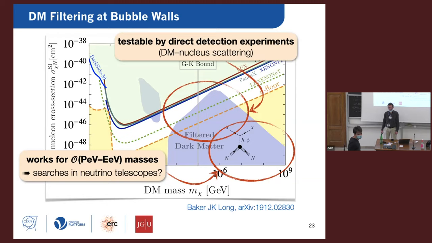What's the wall velocity? Why is it slow? I mean, why is the wall moving slowly? If it's not, then in the wall frame, the kinetic energy of those would be very large, right? So one reason we considered small slow walls is because we know that the fact that dark matter particles are being reflected causes some friction. But of course, once again, the precise velocity of the wall depends on the details of the phase transition. If you have a phase transition with very large latent heat release, then of course the wall can still be relativistic. I think it was mostly a choice on our part to focus on that part of the parameter space.